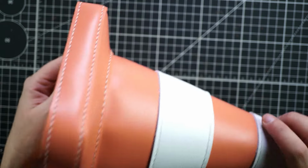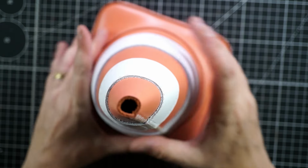And as a little bonus, Bonnie is going to show you how to use this traffic cone.